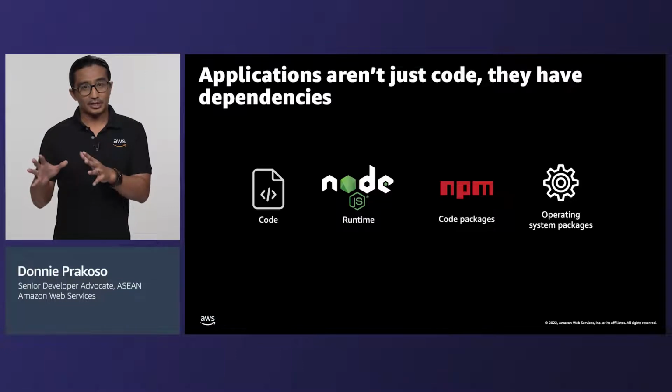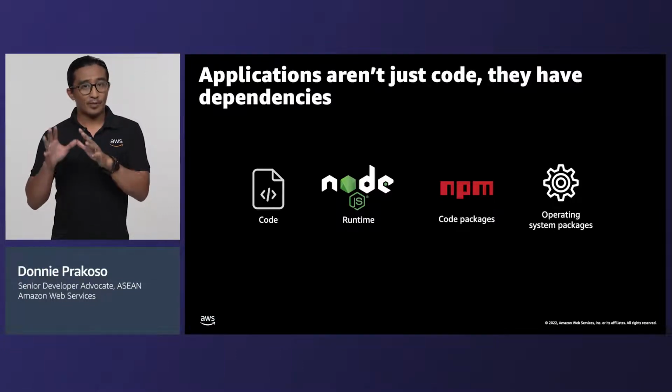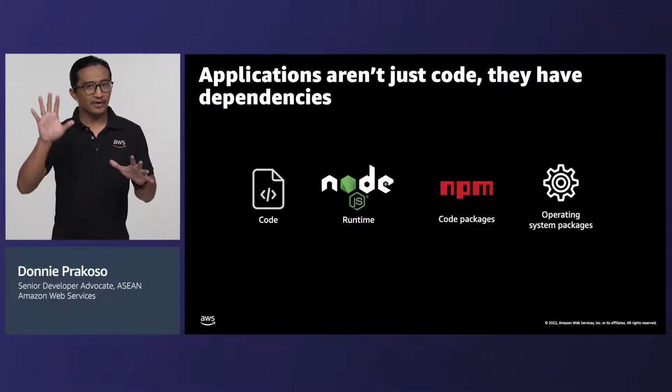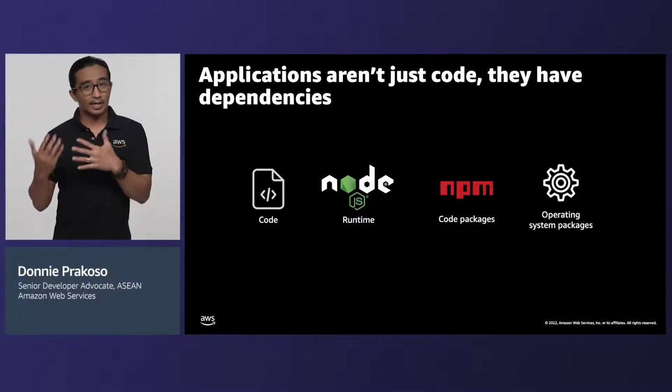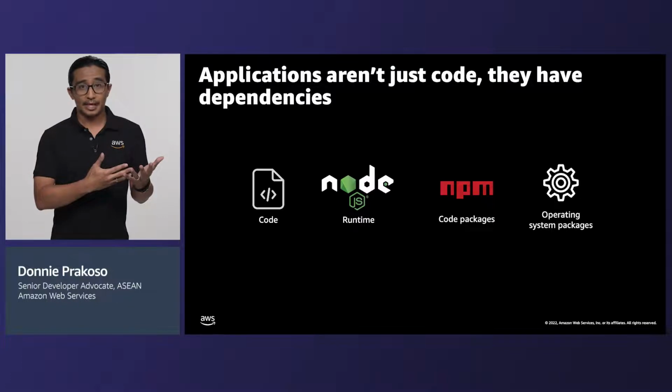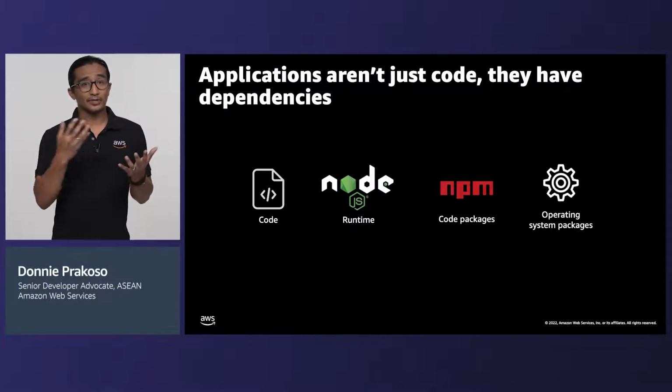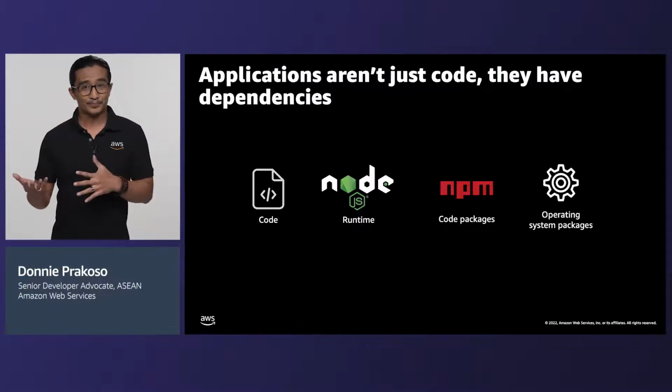When we build an application, in order to have our app run properly, there are a couple of parts that we need to integrate. As you begin working with applications, you start to realize that applications are not just code. They are built on other components that we call dependencies. These dependencies include the runtime that executes the application code. And say that you're running the Node.js runtime, you may also need to pull in JavaScript packages via NPM.